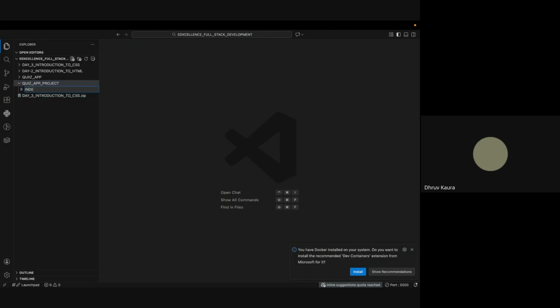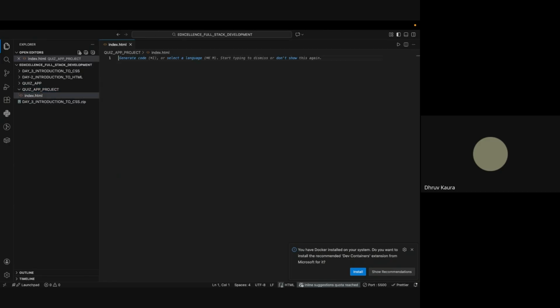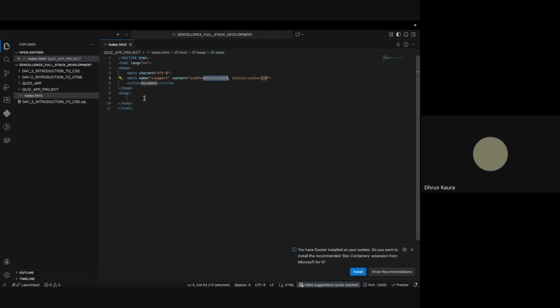We'll call the file index.html. Boilerplate will be here, and we'll name it JavaScript quiz app.